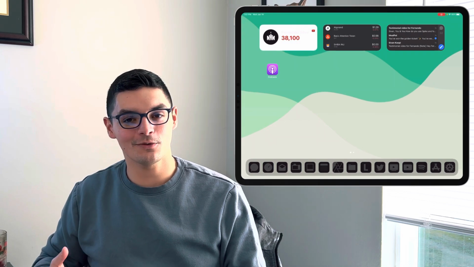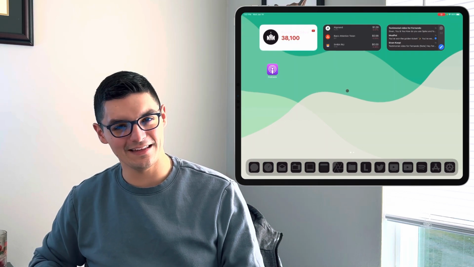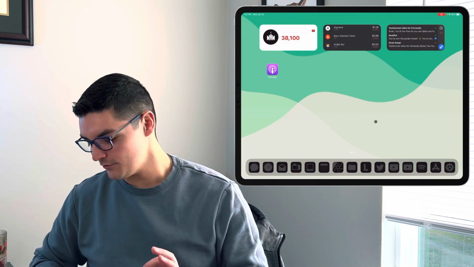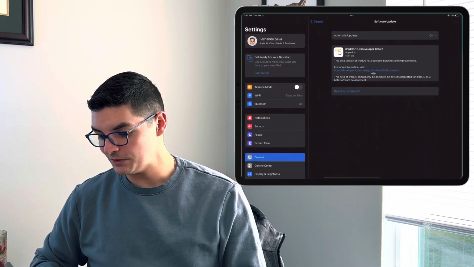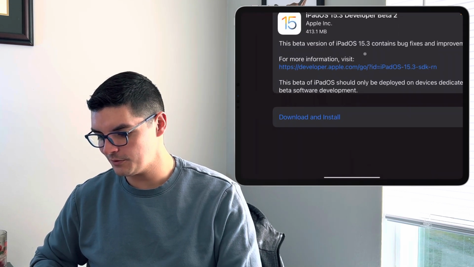So we're gonna do this iPadOS video a little bit differently. We're gonna pull up the iPad screen over here and show you guys exactly what's going on from a screen recording standpoint, just so there isn't any glare or anything like that. But let's start off with the actual build number. So if we go into Photos, I took a screenshot of the update itself. So this is what we're dealing with in terms of an update.